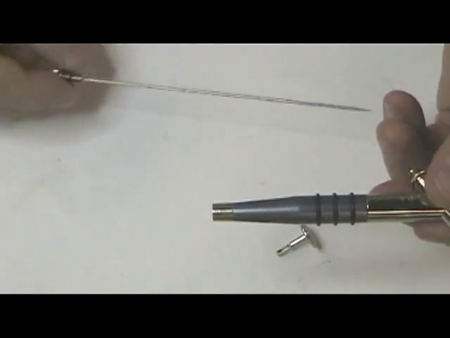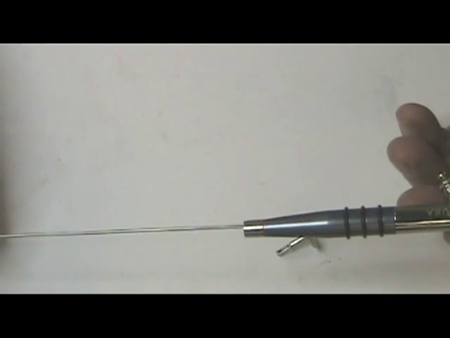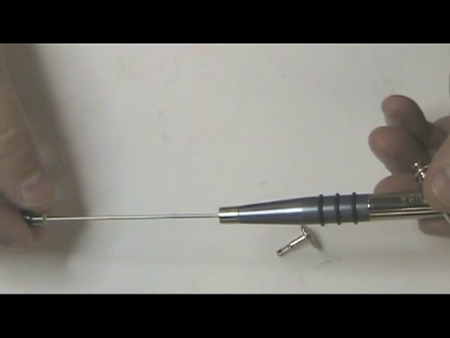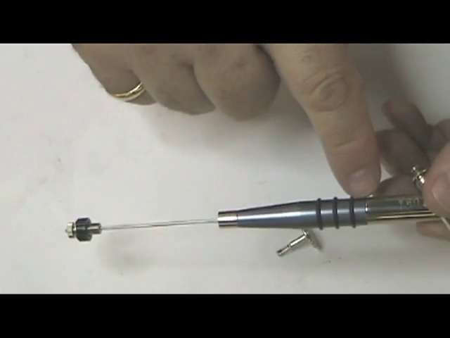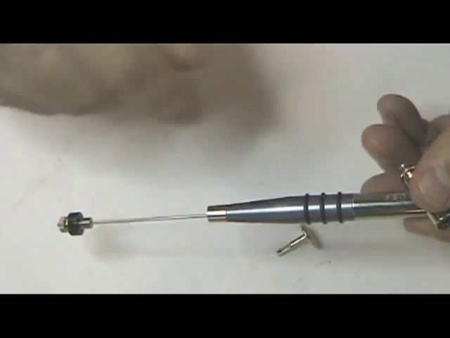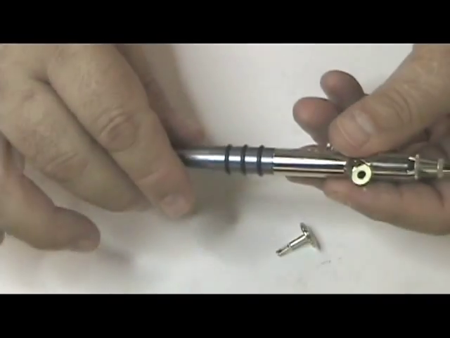Now let's put the needle in. Now you've got to be a little bit careful when you put it in because you don't want to go too fast. You want to be fairly gradual, because there's a little funnel in here and it'll help guide the needle in, but you don't want to just jam it in real quick because you don't want to bend the point. So you want to be a little careful doing that.